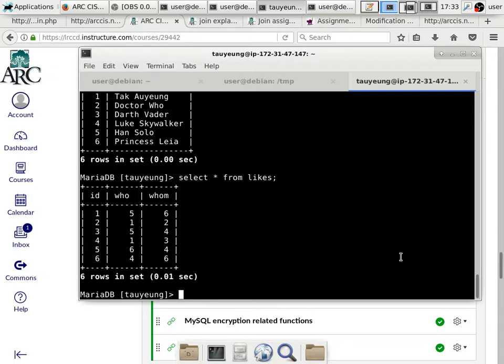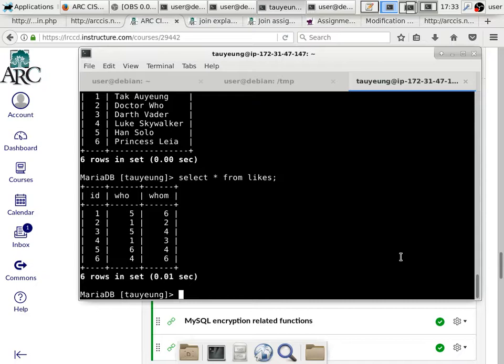The rationale is that we have one single table to store information about people, and all of the other tables only need one single integer to refer to a particular person. Is that okay?